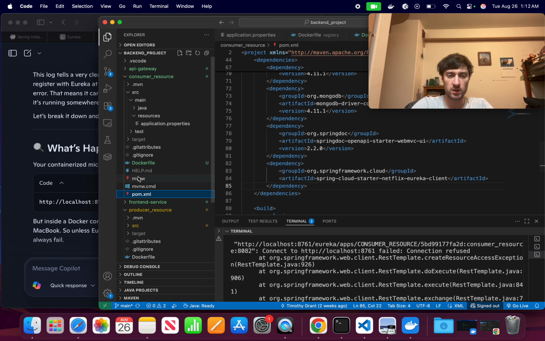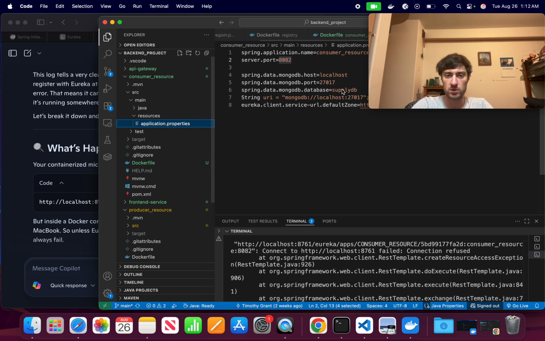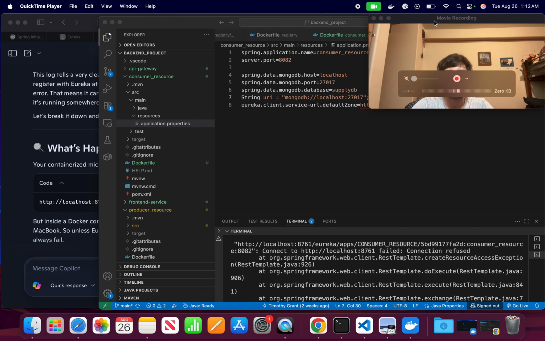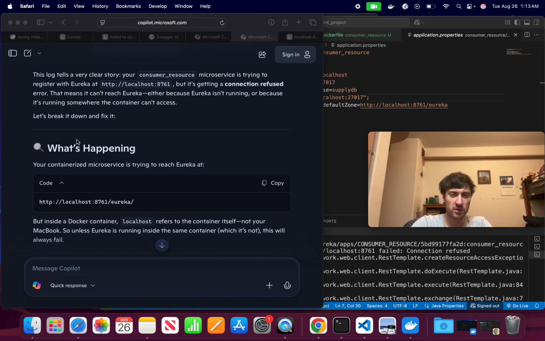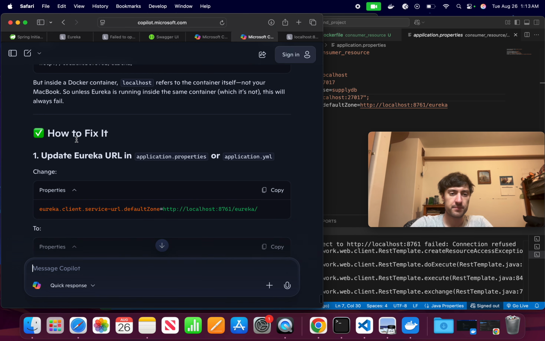We need, not in here, we need to go to the application right here. Now we need to tell where we're not on localhost anymore. We have to do like host or like Docker host, something like this. Eureka client service URI default is.